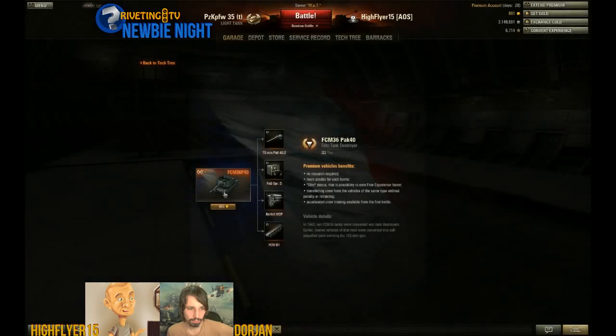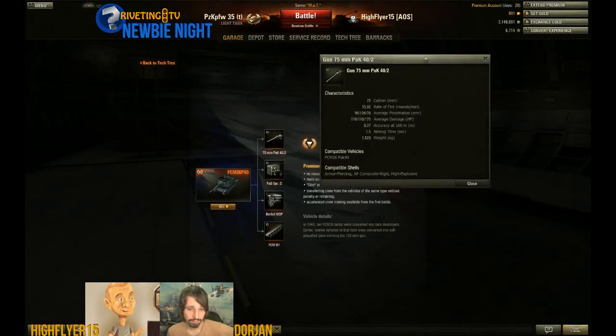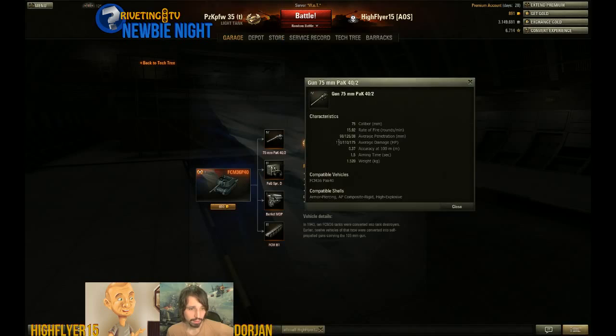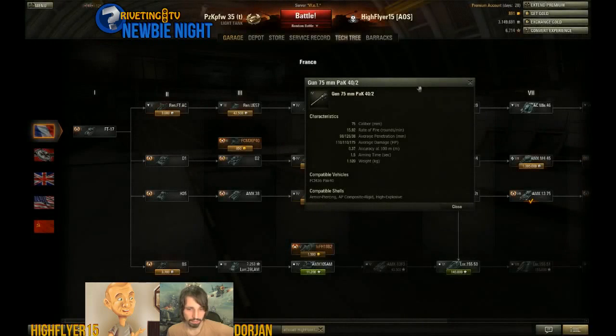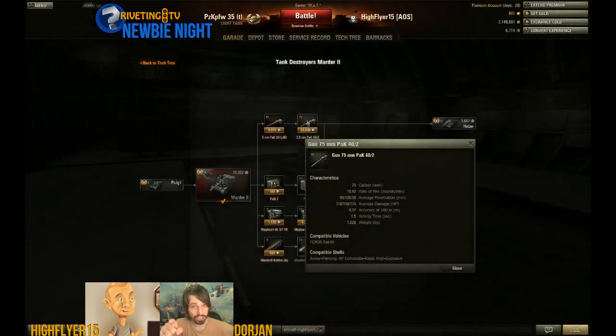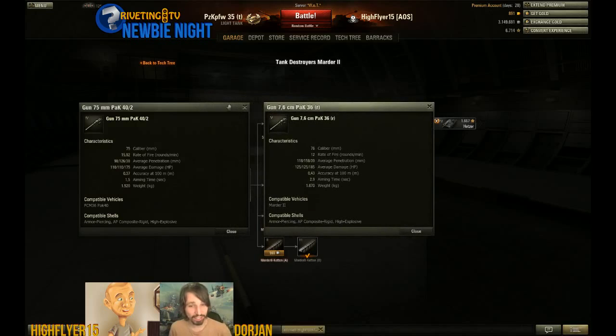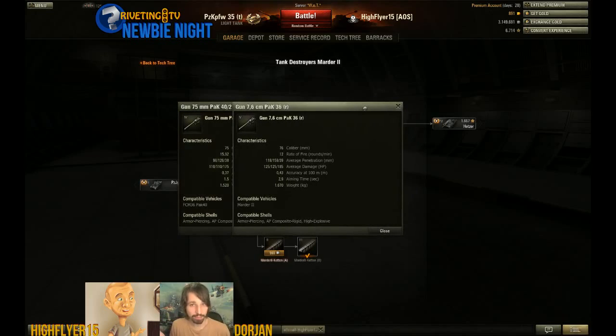We could take a look at the small TD. It plays just like a Marder. Yeah, it looks like one too. I think the Marder has more penetration and more damage, or close to the same damage. We could compare it, but then I have to go out of the tech tree and then it disappears. It's horrible. It didn't used to disappear, so that's really bad. Wargaming, if you're watching, you have to sort that out. I used to bring up all the weapons of all the tanks and compare them side by side. Can't do that now. Every time I click back, it disappears.